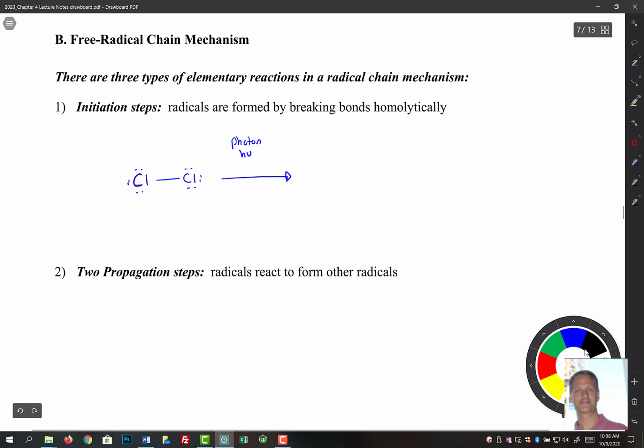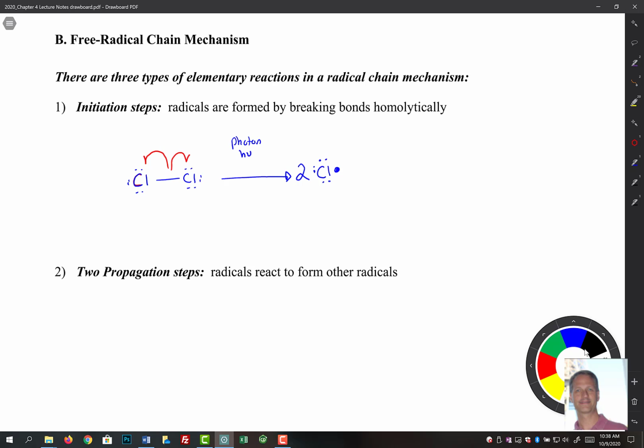Okay, so that light comes in, and what happens is that the right energy comes by and it helps us break this bond. So we use these little fish hook arrows, remember, to show electron flow for a radical. Now what we form here is chlorine radical. Now we get two of them. It happens twice. So I'm just going to write a 2 there rather than write them out 2 times. All right, so 2 radicals are going to form here.